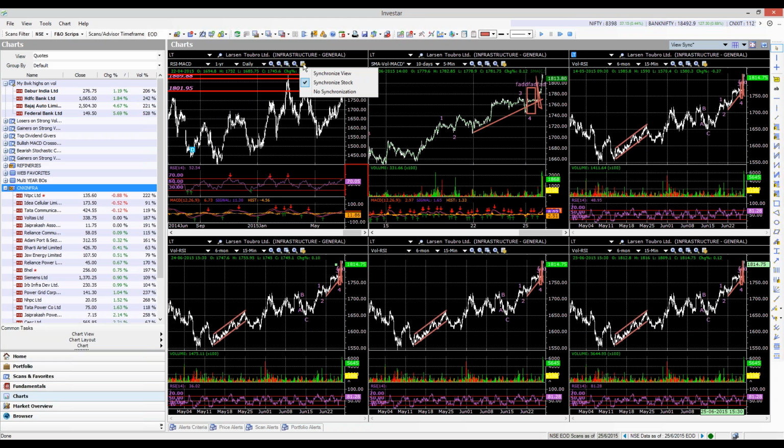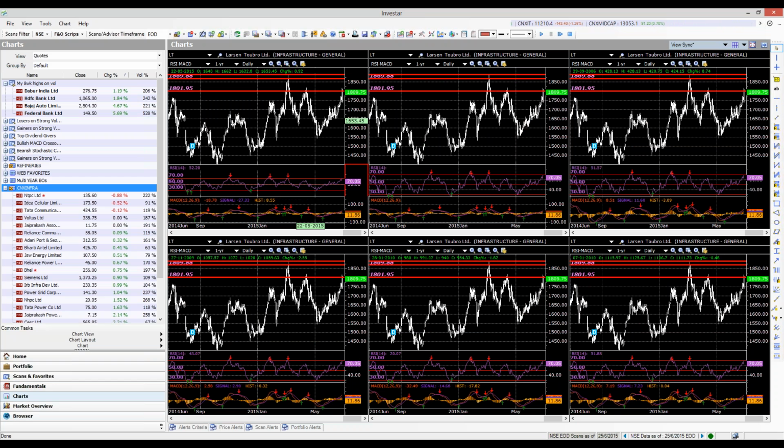Notice it is synchronized stock. Why? Because the original layout that we derived it from had synchronized stock. So you need to make it synchronized view here. You've given a name, but you still have to do that. Got it. That was a bad choice of names, maybe we should have put a different name. Just change it to synchronized view, and from now on it will be 6 windows and view synchronized.